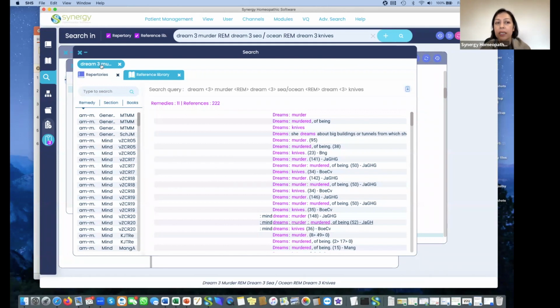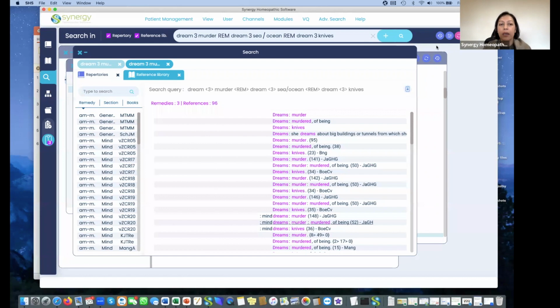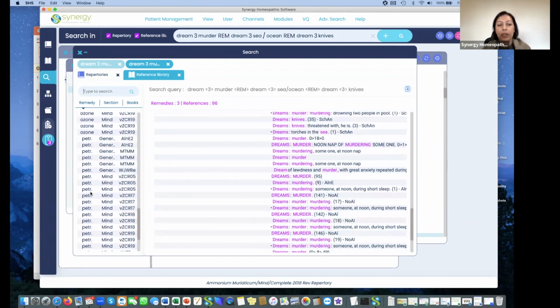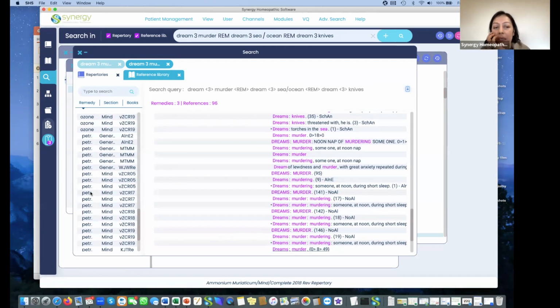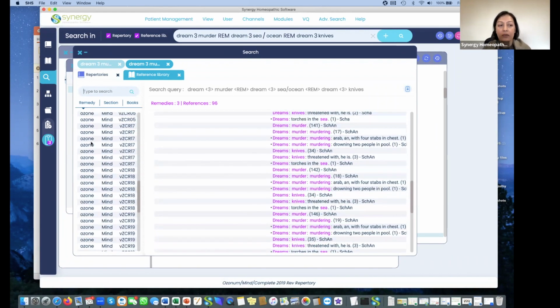So I'm going to keep my original search, and I'm going to run this as a new search by clicking on the plus button. And now the search is filtered by the carbon series, and you can see that only 3 remedies come up now. And of the 3 remedies, if we're really looking at the right side of the periodic table in row 2, then there's only 1 remedy that shows up. That's on the right side of row 2.